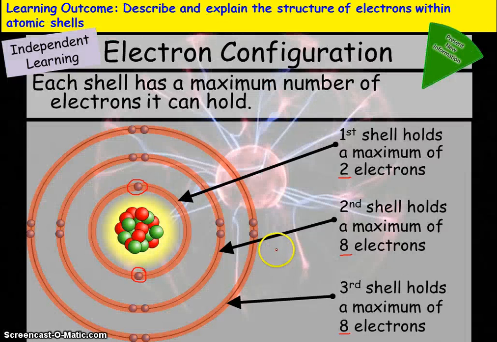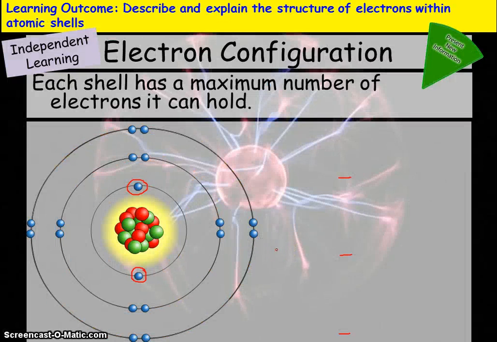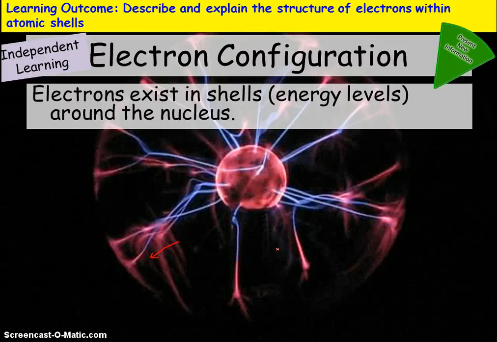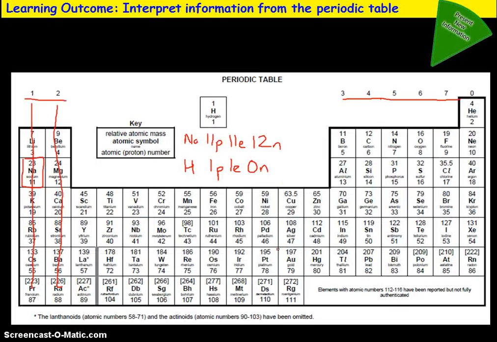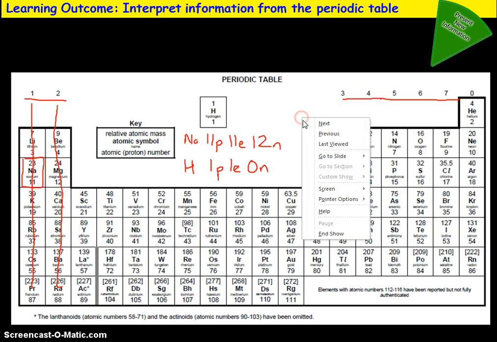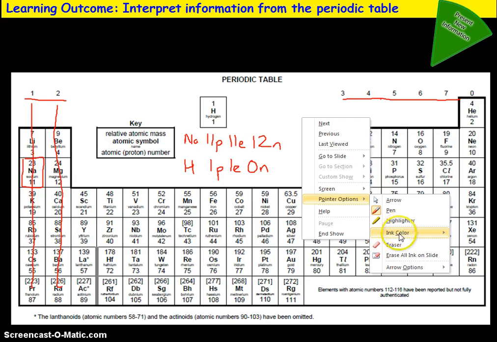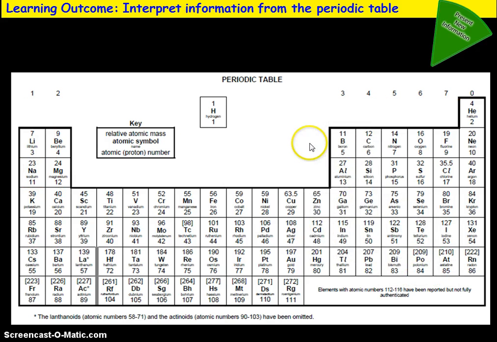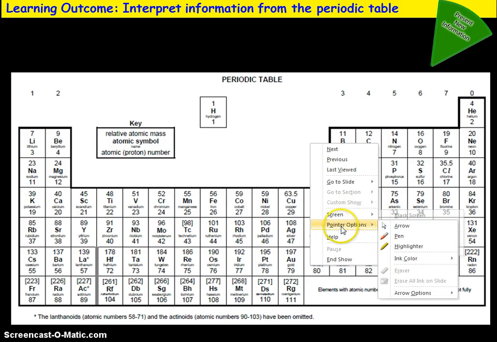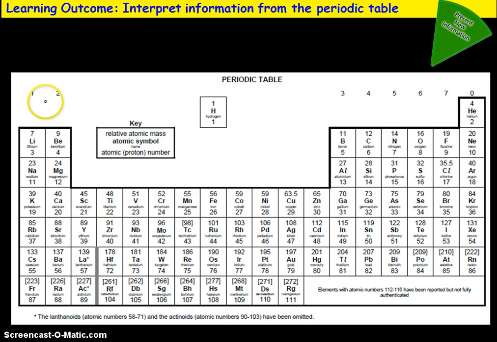The last thing to be aware of about using the periodic table is the ion that each of the elements will form. And we're going to mention this very briefly now. Let me just get rid of the ink. So, in terms of the ions that these form, we've not mentioned ions so far.